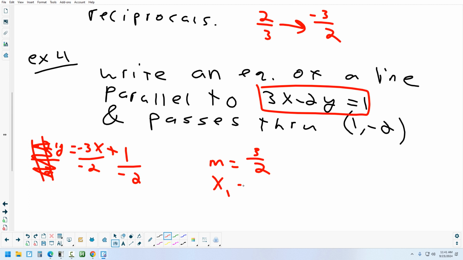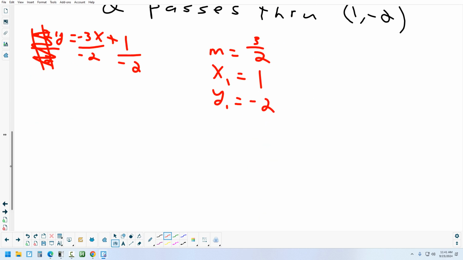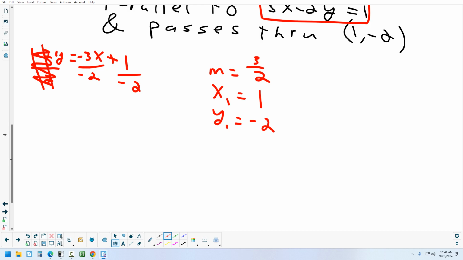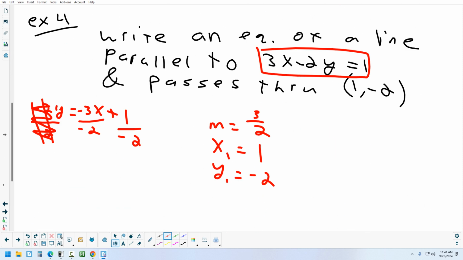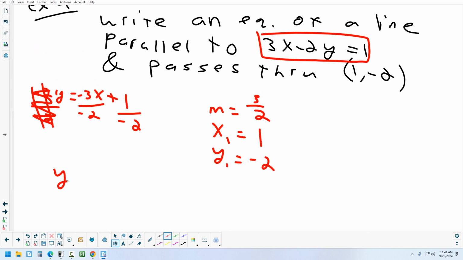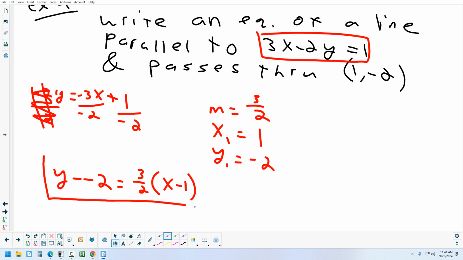And it has to go through a point that has an x value of 1 and a y value of -2. So what I would do now is just plug all those points into that formula right there. All right, so we got y minus -2 equals m times x minus 1. I'm going to leave my answer in point slope form. What's the only thing I could do to just clean it up a little bit? Make 2 minuses addition. Yeah, just make that addition. y plus 2 equals 3/2 times x minus 1.